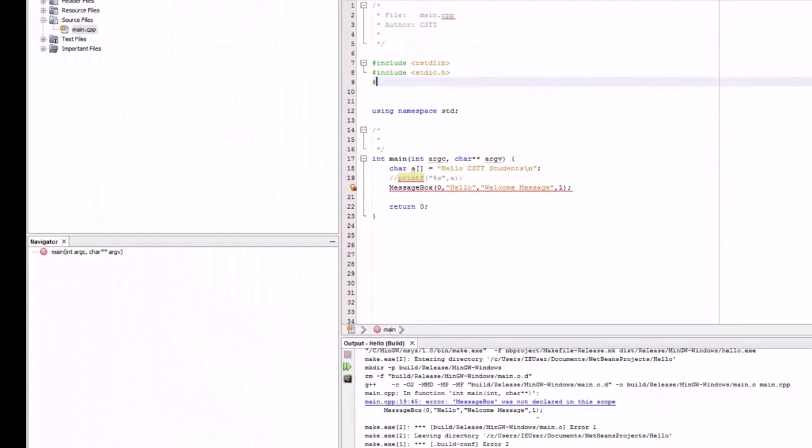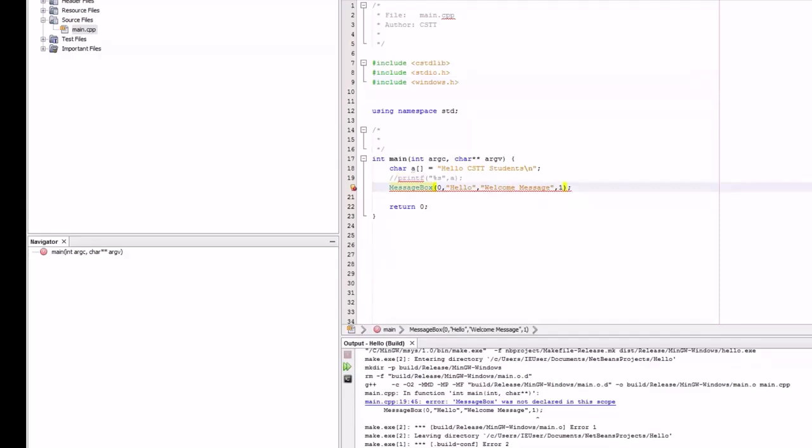So for this reason, we need to add here include windows.h. When we add that, you can see that right away this must change.